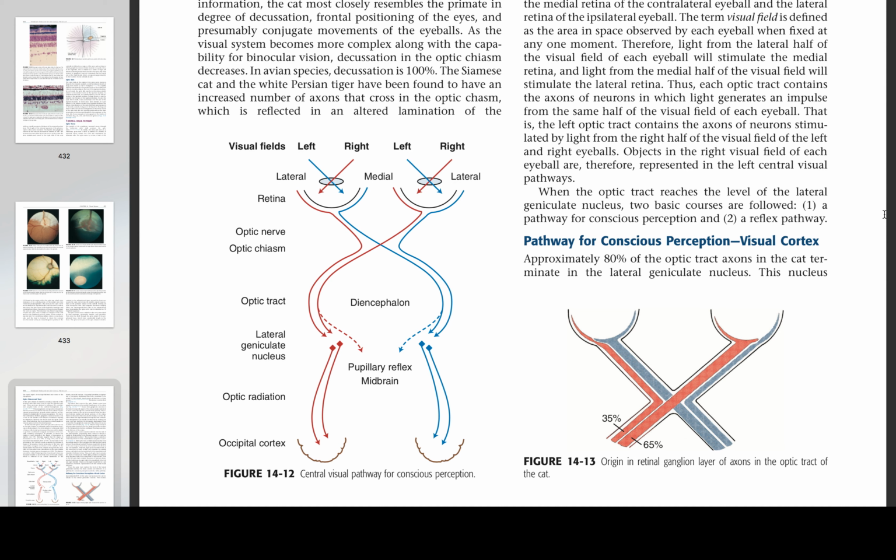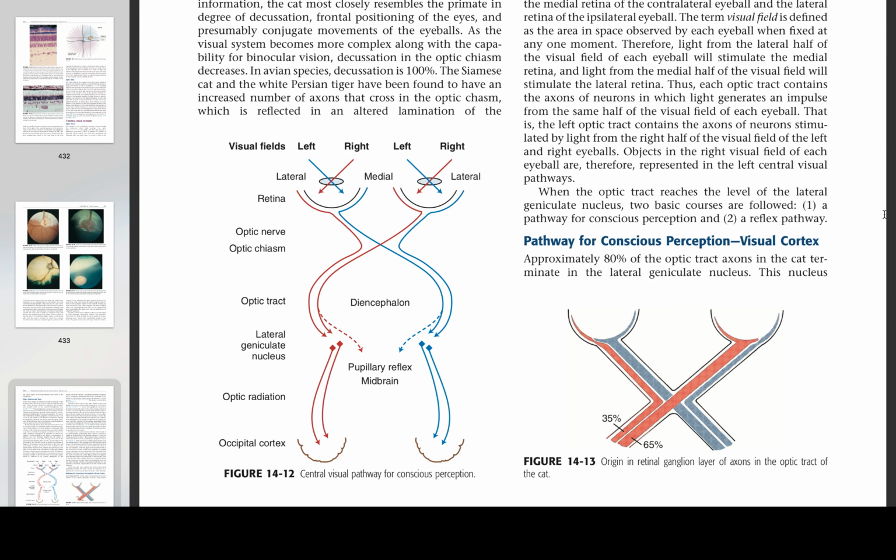In mammals, partial decussation develops in relationship to the development of a binocular field of vision, with frontal positioning of the eyes and the ability to perform coordinated conjugate movements of the eyeballs, including convergence. In primates, in whom this feature is most developed, the degree of decussation is slightly over 50%. Estimates suggest that the degree of decussation in the cat is 65%, in dogs, 75%, and in the horse and farm animals, 80% to 90%.